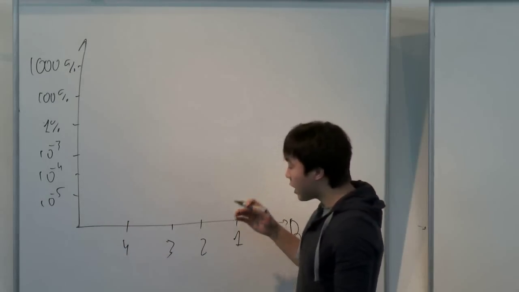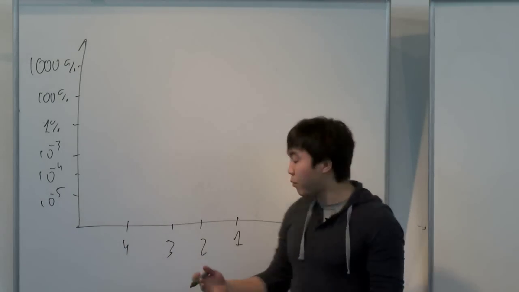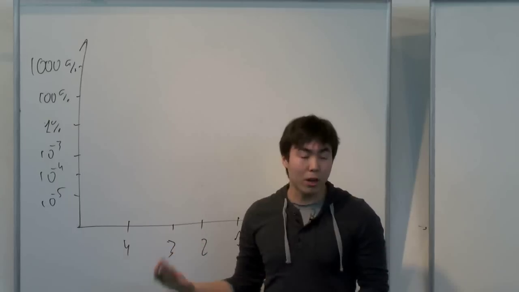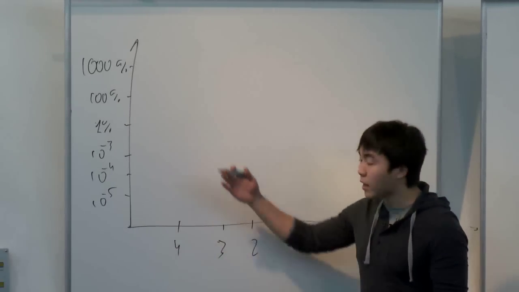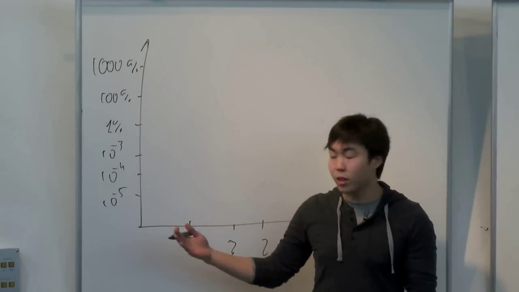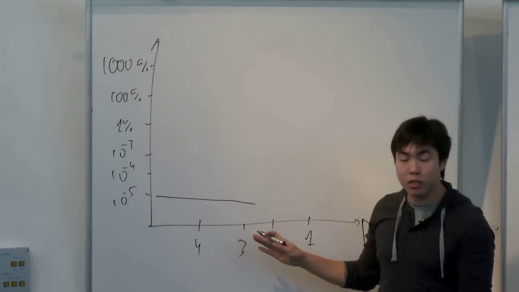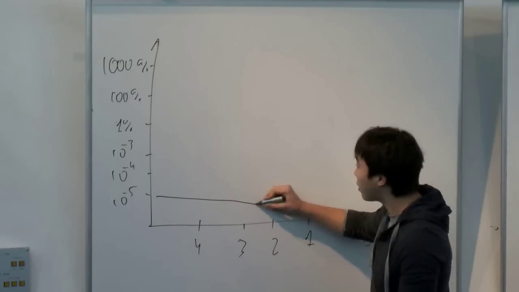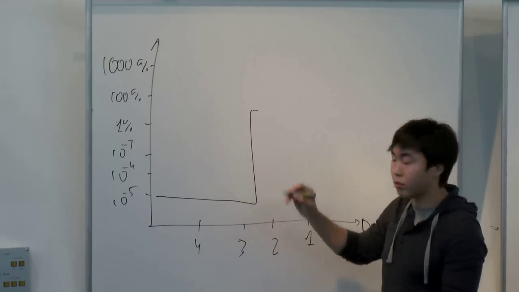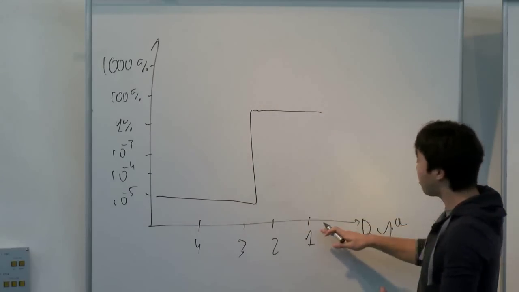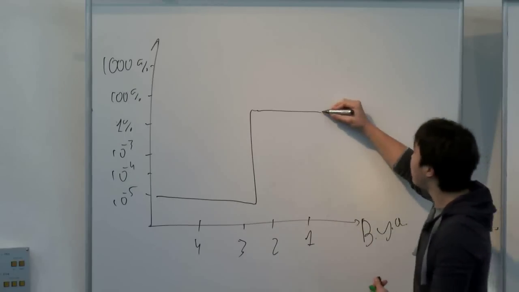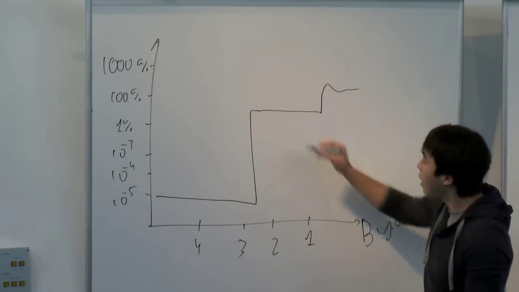4.5. And many lines of evidence suggest that before 3 billion years ago, the amount of oxygen in the air was at least below 10 to the minus 5 of the current level. And around 2.5 billion years ago, something happened which brought it to around 1% of current level. And then around 1 billion years ago, another rise happened which brought it to around current level.